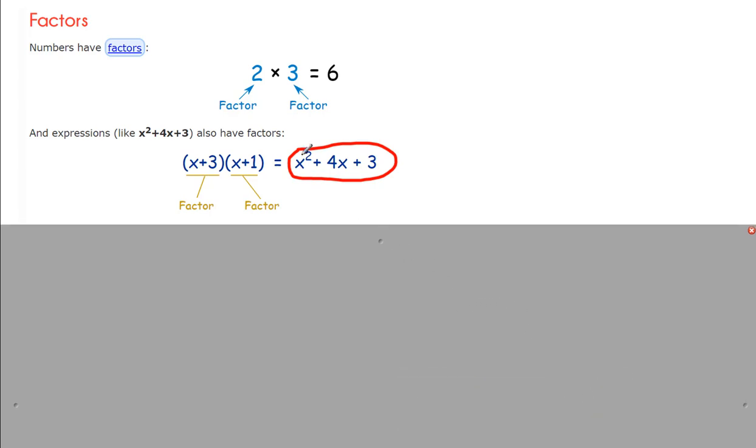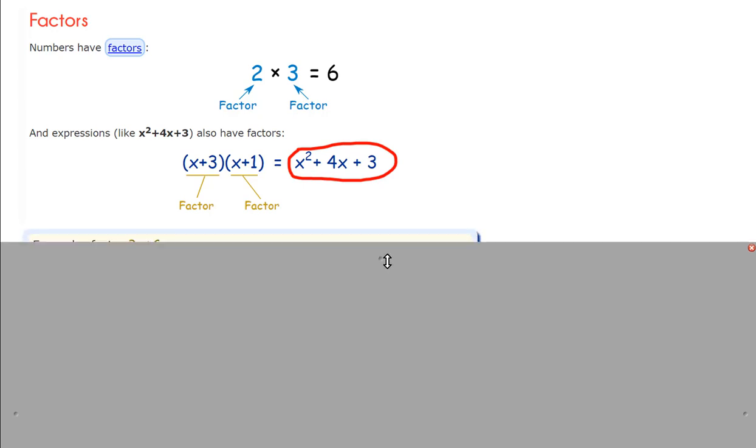So one of the things we're saying is that this expression, we can divide it evenly by x plus 3. And we can divide it evenly by x plus 1. You might say, I don't even know what that means, dividing it by x plus 3 or x plus 1. But let's back up a little bit and we'll do something that's a little simpler. This is going to be called greatest common factoring, but using some algebra stuff.